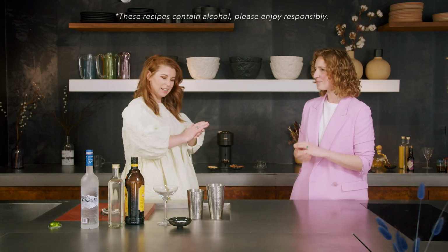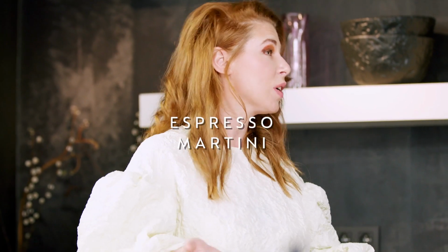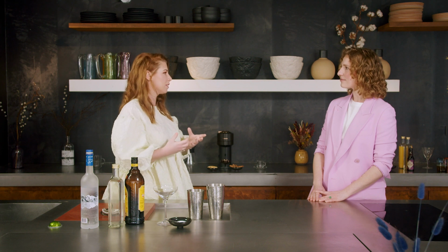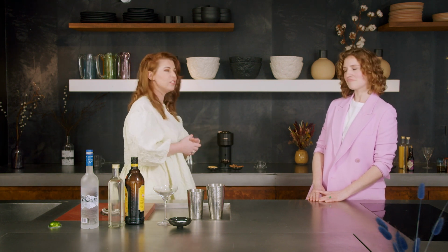Like everything, whether it's making coffee or making a good drink, we need to know the basics. So I want to start with quite a classic but definitely not forgotten cocktail, which is called the Espresso Martini, or in this case the Nespresso Martini. Like I said, it's a classic drink. It doesn't have too many ingredients, but it's a well-balanced drink, and for me as a digestive, it's the ending.